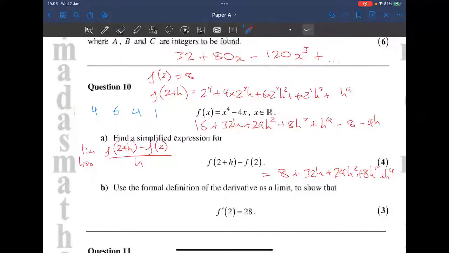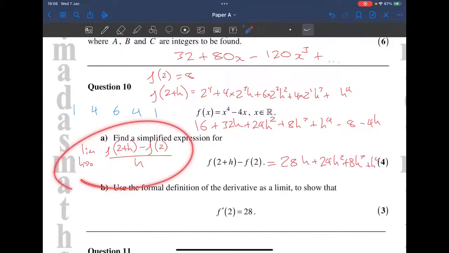And all we need to do is go back up and see now the 16 minus the 8 minus this 8 will give us a big fat 0 instead. Also, the minus 4h is going to change this 32 into a 28, which you can see is going to be kind of the answer that we have from the show that part of the answer. We already know that that 28 is useful.